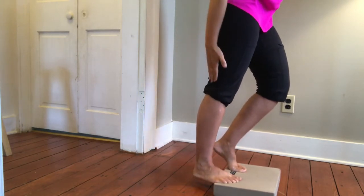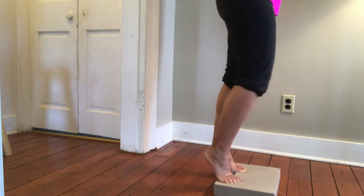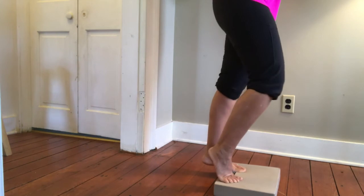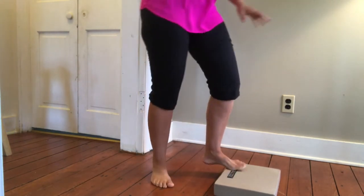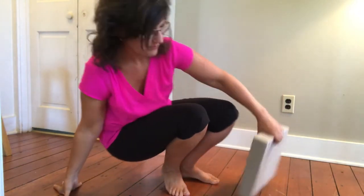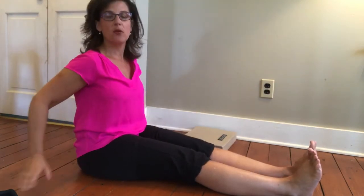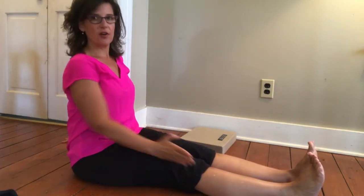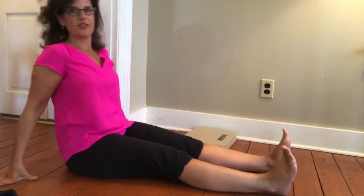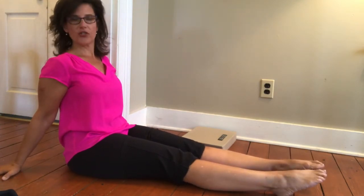Then work some running, and be careful not to lock out or hyperextend the straight knee — stay active in the core, keeping the pelvis neutral. Do a few of these, whatever feels good, then release. Then go down on the mat, sitting up nice and neutral on both sitting bones. Lean back a little with the weight on your hands, feet hip-distance apart. Just flex and point, keeping the shoulders out of your ears and belly tight.